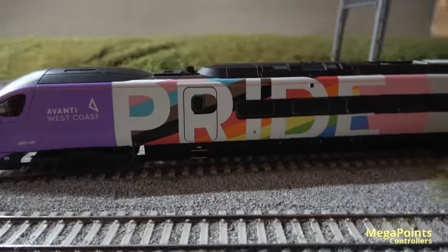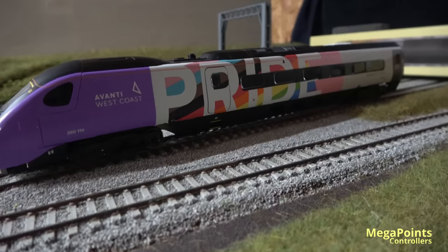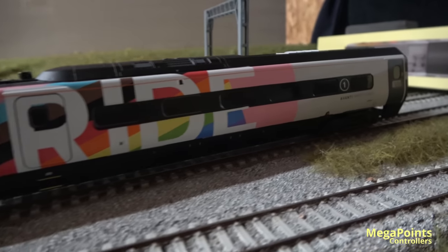Let's get a proper train on. I think they look colourful and great. Oh, still not right.